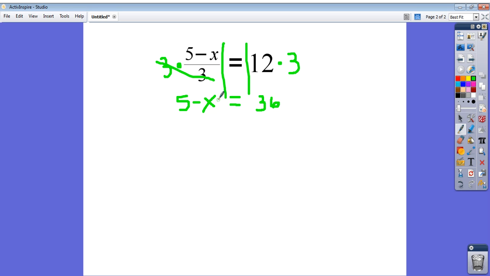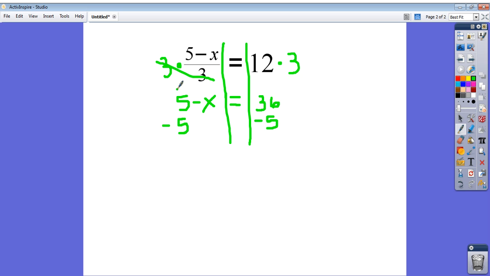I'm not finished yet. I still want to find the side of my equal sign that has x. It's over here on the left, and I have 5 minus x. I want to take this 5 and combine it with my 36 by moving it across my equal sign. Because they're on opposite sides of the equal sign, I need to move it by using opposites, or the inverse operation. This is a positive 5. The inverse of that is -5, so I subtract 5 on both sides.